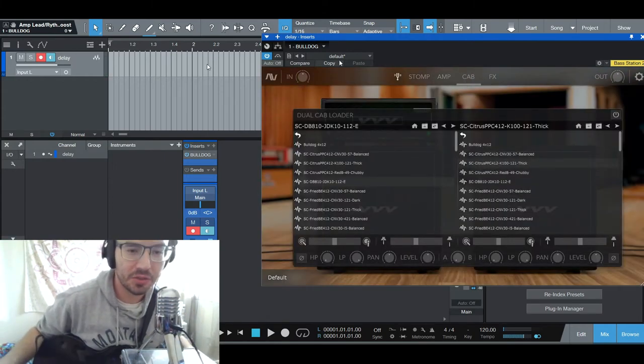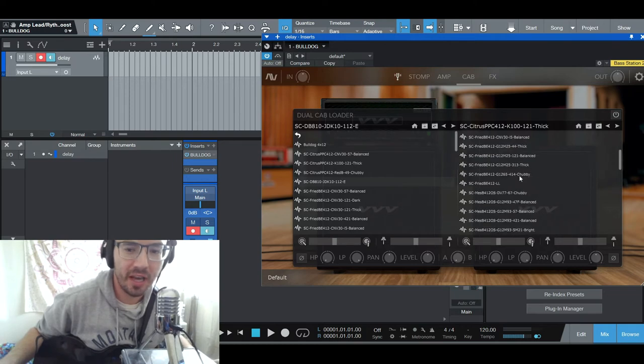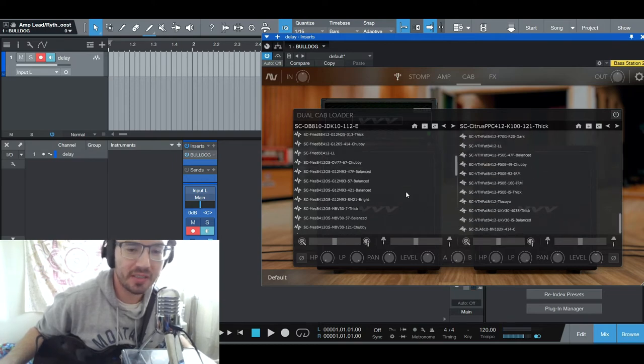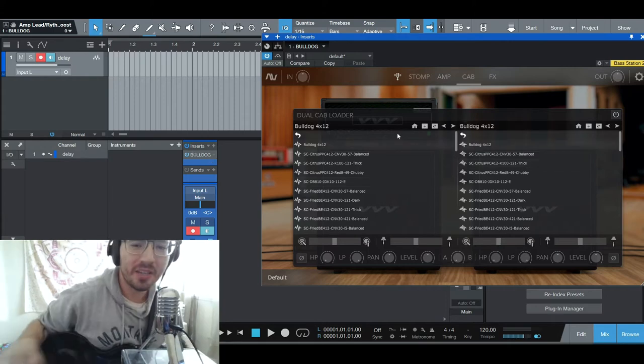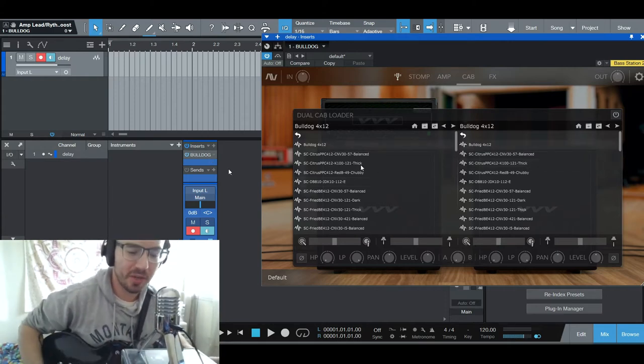Now we go here into the cabinets and there's a dual cab loader. This is going to drastically change the sound if you know anything about cab sims and impulse responses. So let's check out a few of the different cabinets here. Here's the kind of default Bulldog 4x12.